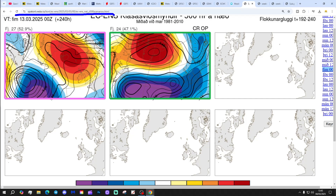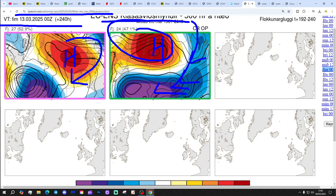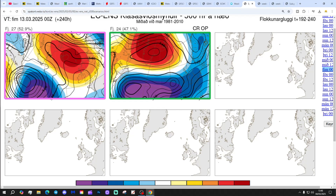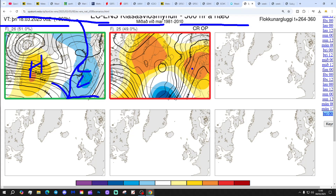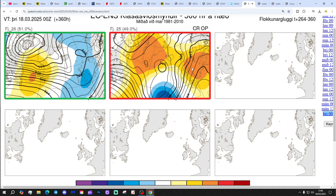For day 10 from the Icelandic models, that gets us to the 13th of March. 27 members of the ECM ensembles with high pressure blocking around Iceland and winds coming in from a chilly east or north-easterly direction — mostly dry with that. Then 24 members, including the control and operational, with more of a low pressure influence through the north-west of Europe but still cold, high pressure up towards Iceland and Greenland with winds again from a north-easterly direction. In two weeks' time, getting us to the 18th of March: 26 members of the ECM on Iceland with a trough of low pressure over the top of the UK and Ireland combining with a mid-Atlantic ridge — that looks like it could be quite cold and unsettled. And then 25 members including the control and operational, with high pressure moving away to the east, low pressure out to the west, and winds going back to a milder southerly or south-west direction. So it looks quite cold for day 10, but at day 14 it's a 50-50 split about whether we're going to keep it cold or turn it milder.